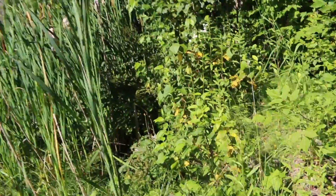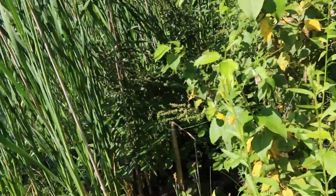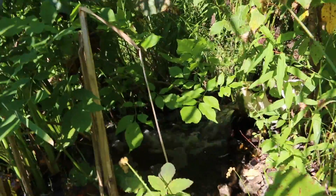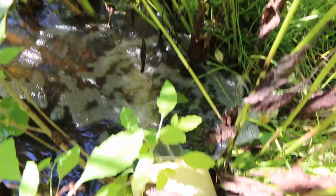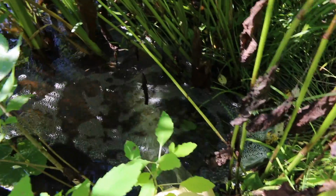There's so many cattails here and trees, it's kind of hard to see now. Okay, I don't know if you can see this on camera, hold on. There you go, guys, this is a 6-inch pipe and that's the inflow of my water supply.